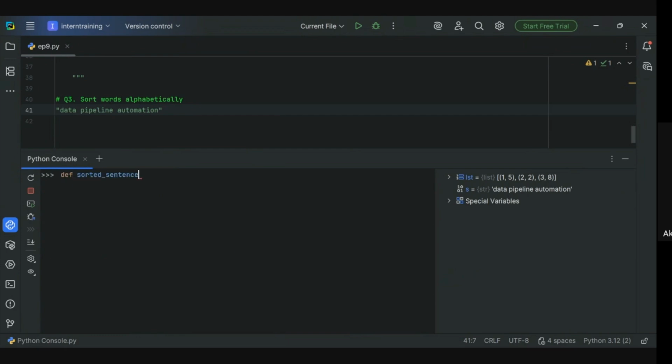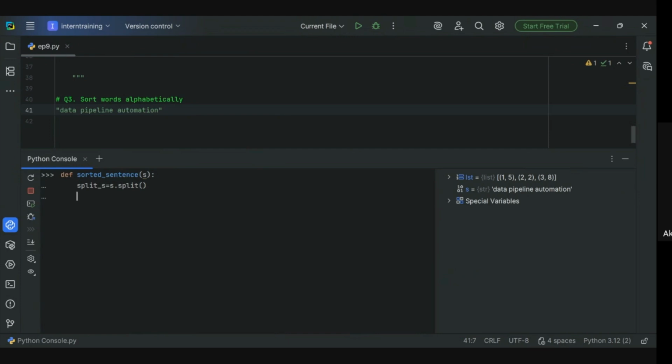Sorted sentence. And for that, we need a sentence as argument. And what will we do? Split of S will be S dot split method, right?